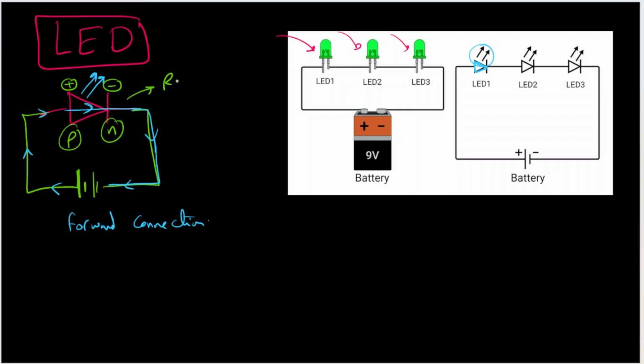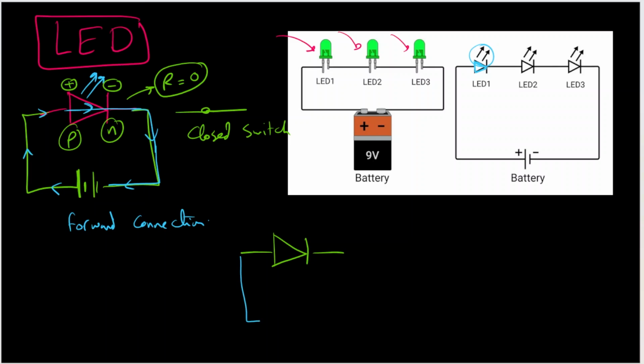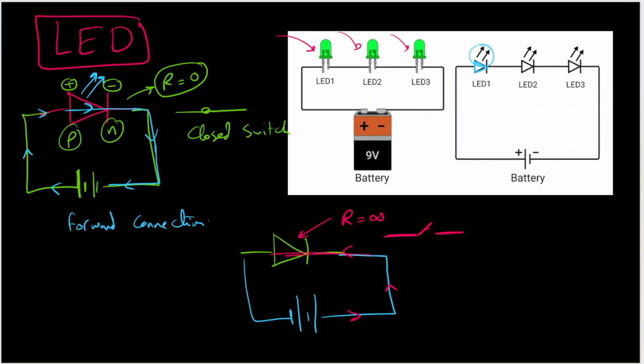And its resistance is very low. It can be neglected. And it works as a closed switch. So the circuit is on. But what if we have the same LED, but it's connected with the battery in the opposite polarity? So in this case, the current, of course, is moving from the positive to the negative, but as you can see, it is in the opposite direction of this valve. I told you this is like a one-way valve. So in this case, the resistance is infinity, and this LED works as an open switch, so the current will not flow.